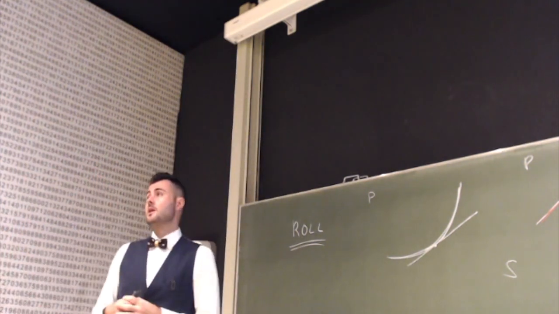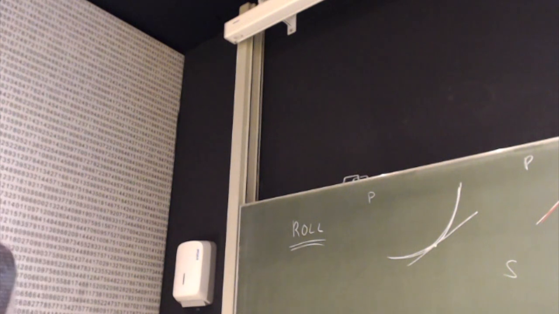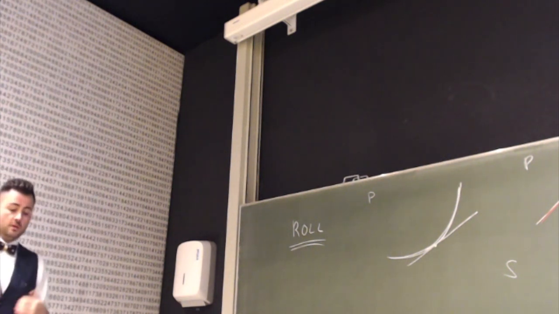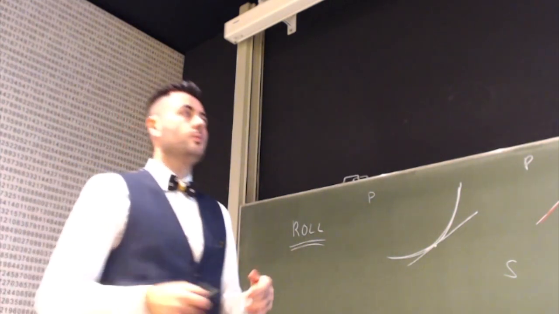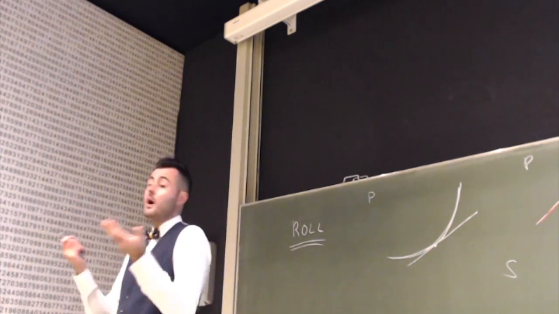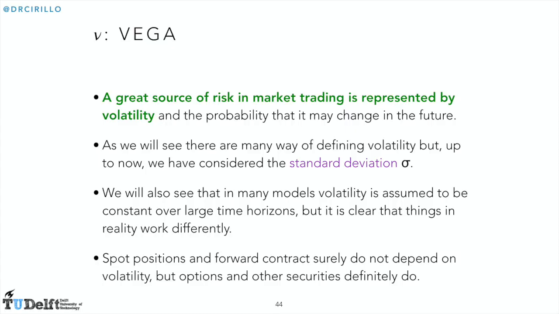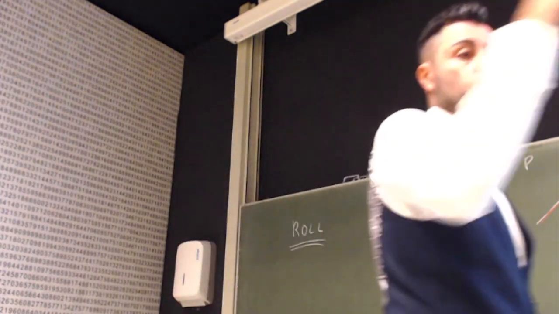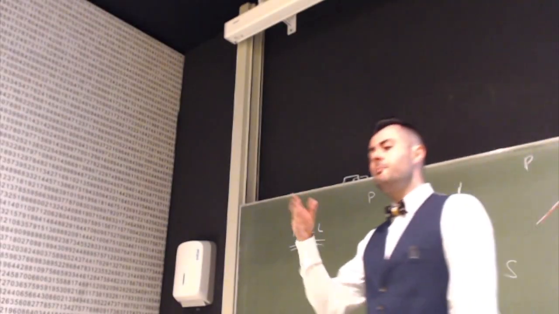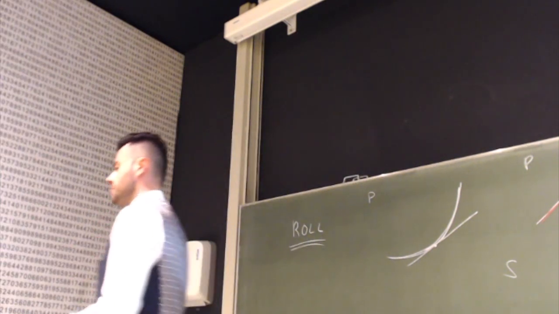The price is not the only, unfortunately for us, variable affecting the value of a portfolio. We have other things. A quite famous one is volatility. If you think of a European call, a European put, an American call, an American put, you know that volatility is one of the variables that you need in order to compute the value. And what happens if the value of volatility changes?